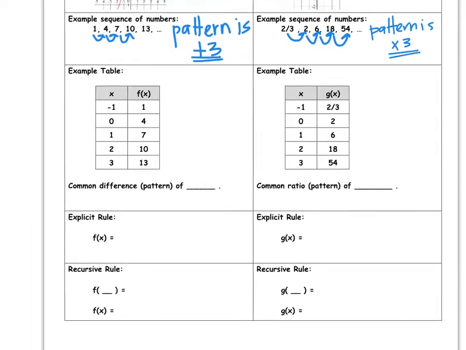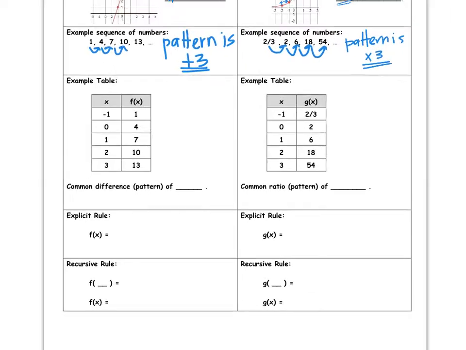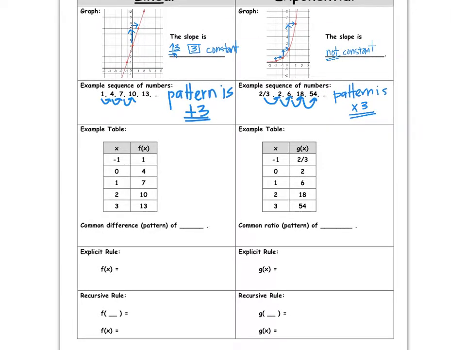Okay, so now we took our original graphs and put them in a table. It's also just this list of numbers, 1, 4, 7, 10, 13. We put them in order. When we're trying to find a pattern in a table, we just look at the outputs. Our outputs, same as we already found above, are going up by 3, and they do that every time. You can check over here, plus 1, plus 1, it's all the same. That means the common difference, or the pattern, is 3. The pattern in this case is plus 3.